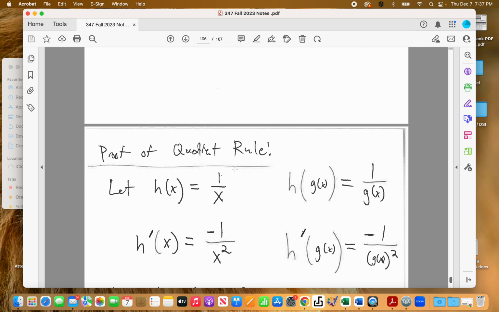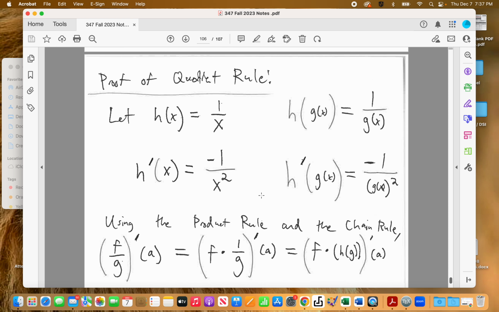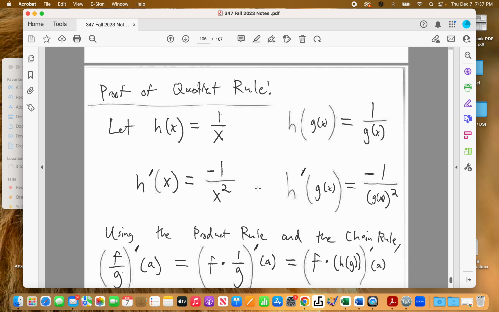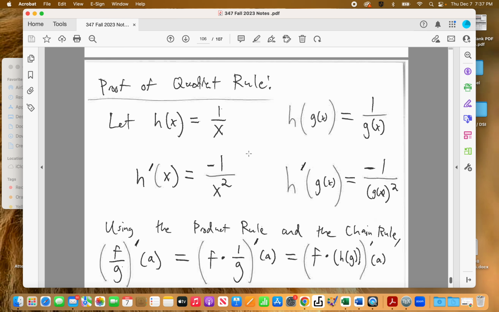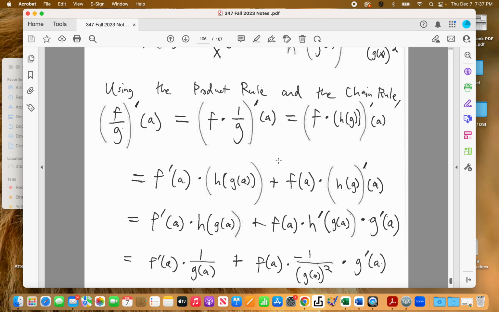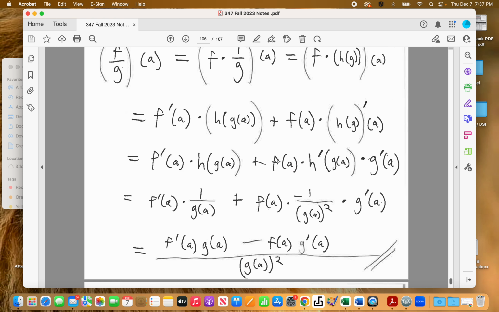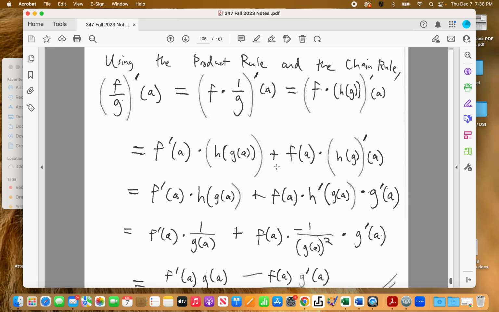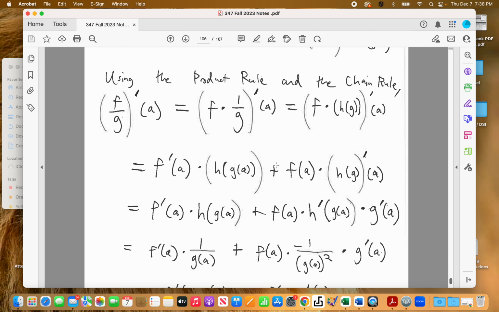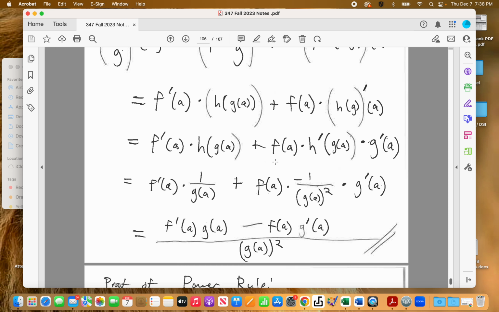The quotient rule is definitely a hard one for me. There are a lot of moving pieces here. We had to use the product rule, we had to use the chain rule, we had to set up these auxiliary functions before we even began. It's not too bad, I guess, but there are a lot of pieces, and we have to be very careful with how we go about our analysis here. That was a little bit tough.